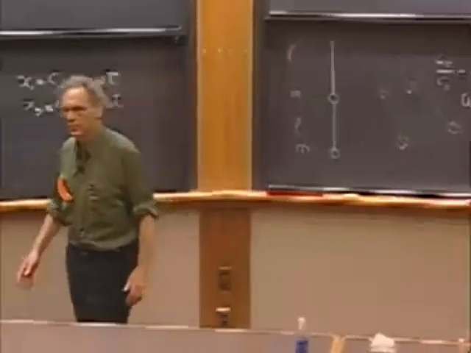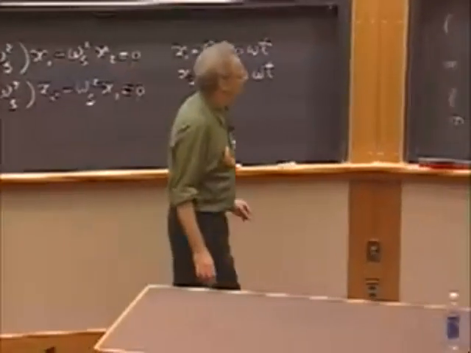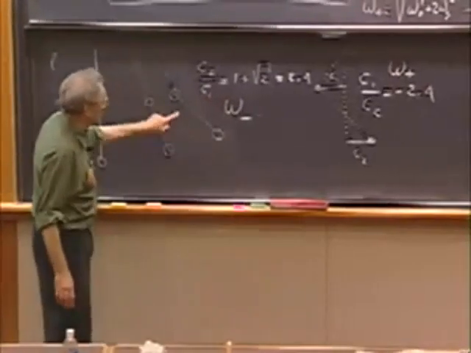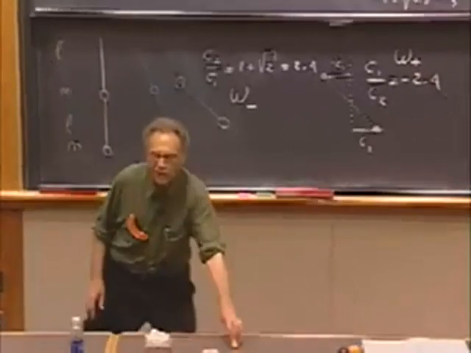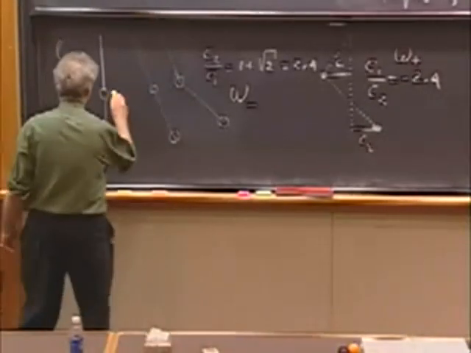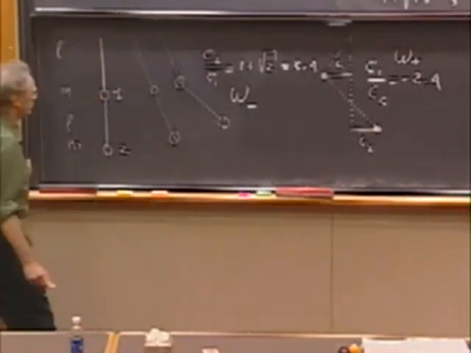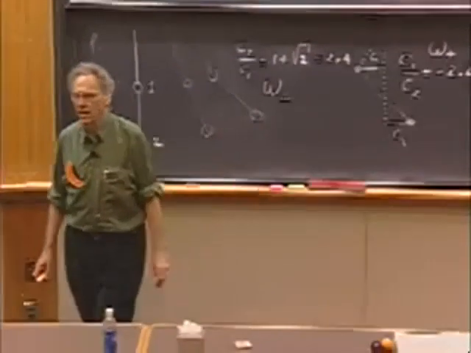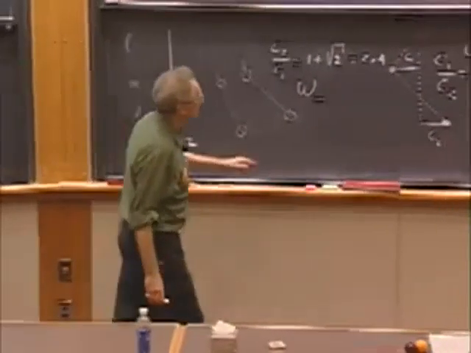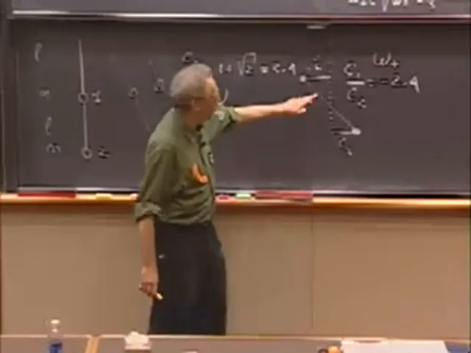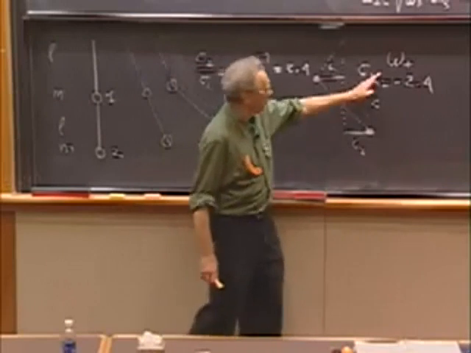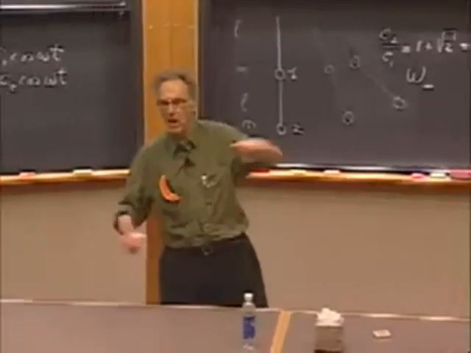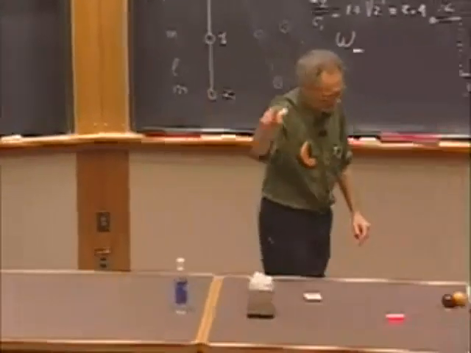You've got C2 over C1 there. Should that not be C1? Yeah, C2 over C1. This is C2. I haven't specified what I call 1 and 2. Is that the problem? I call this 1 and I call this 2. So C2 over C1 is plus 2.4. Yeah, it's good that you ask that. And here I changed the sequence because I knew that this one was larger than this one. So here you have C1 over C2 is minus 2.4. The minus sign means out of phase. Yeah, good that you asked that. Very good.